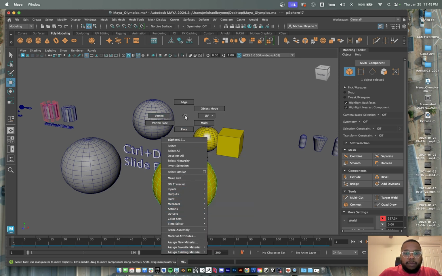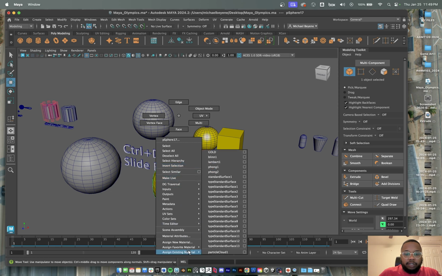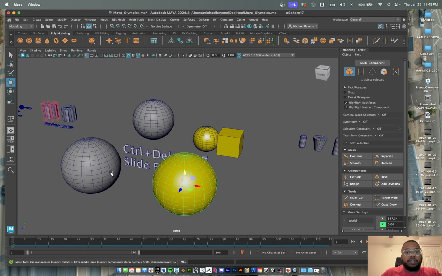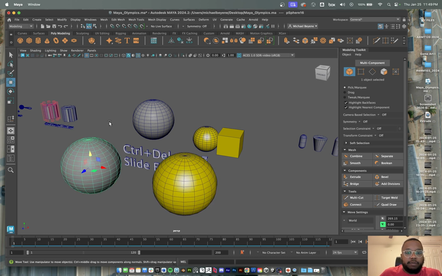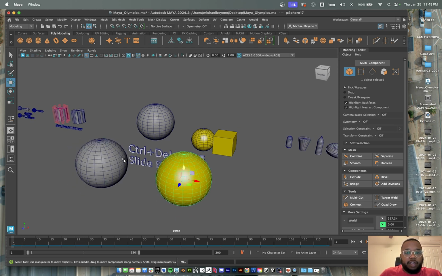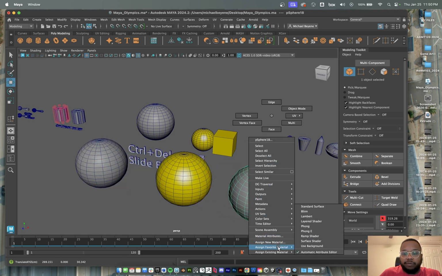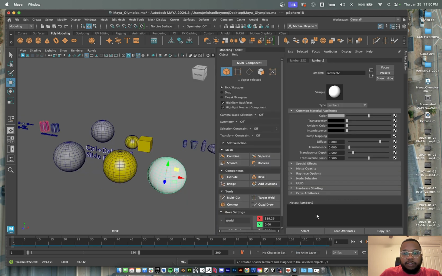So right click, right mouse button down while selected on your object. And again, we're going to go to assign favorite material. As you can see, there's Blinn, Lambert, and Phong. Those are probably going to be some of your favorites. A Lambert is the one that you see over here next to the sphere. That is Lambert. And matter of fact, let me just show you. Why am I talking about it when I can just show you, you know? Let's go ahead and make a Lambert material.